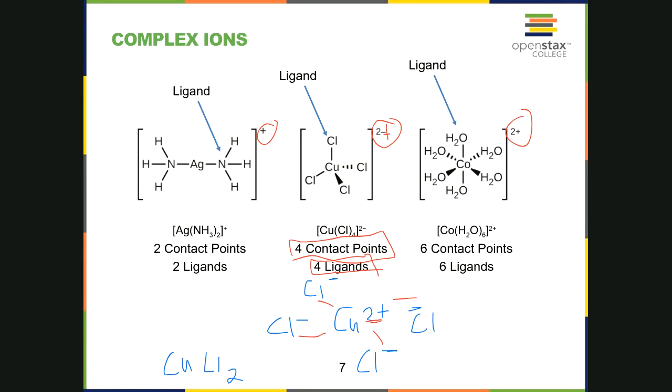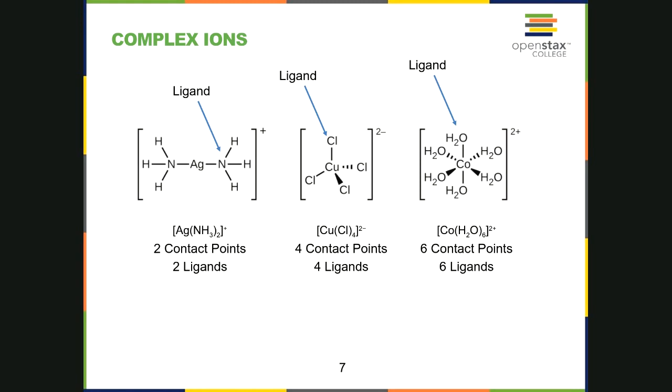And then for this next one over, I'm going to erase again. Now you've got cobalt, and cobalt has 2 positive charges, so 2 plus. And this is another case where you have water molecules around it. So I'm only going to draw one of the water molecules. It's got 2 pairs of lone pair electrons. And it's going to have a connection between the positive of the cobalt and those excess electrons on the oxygen. So cobalt's got enough space for 6 contact points, which means it also then has 6 ligands.